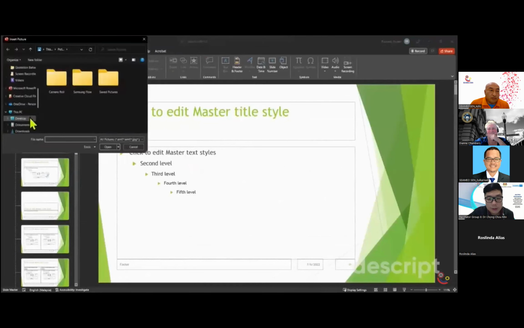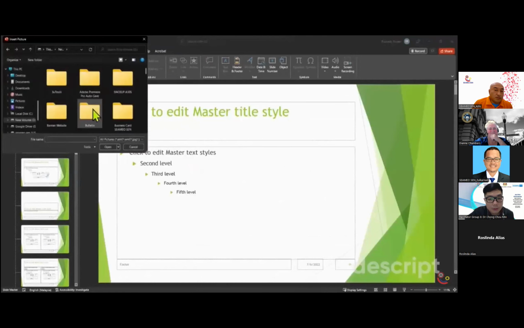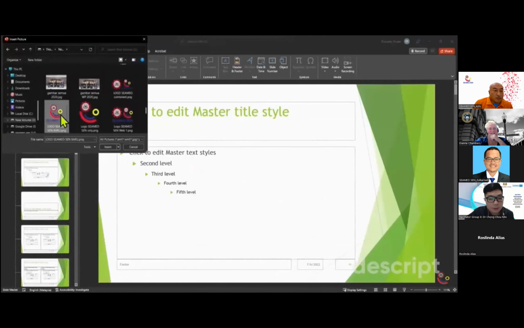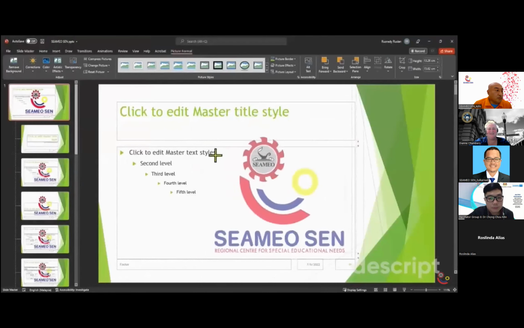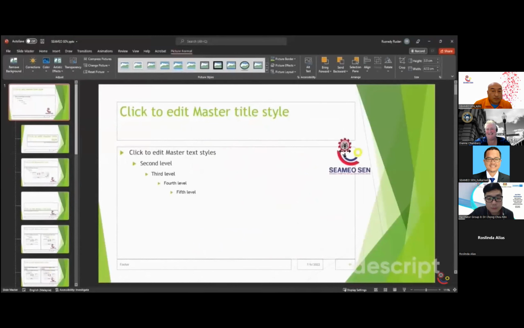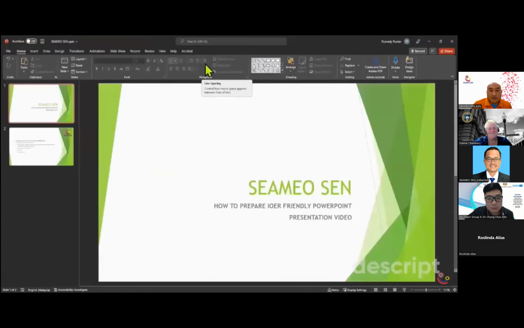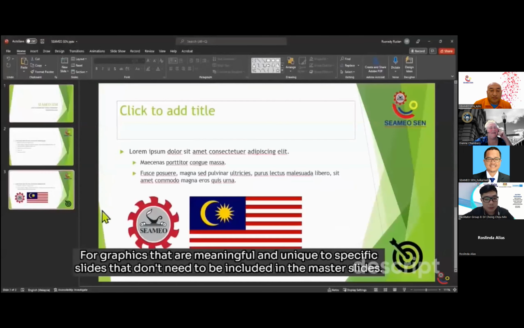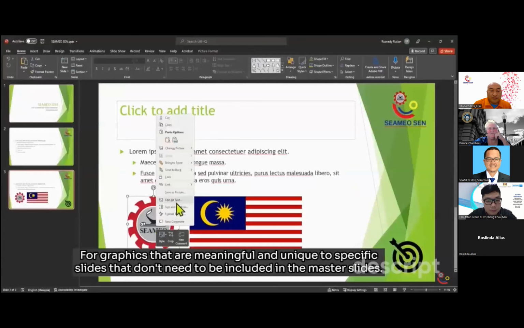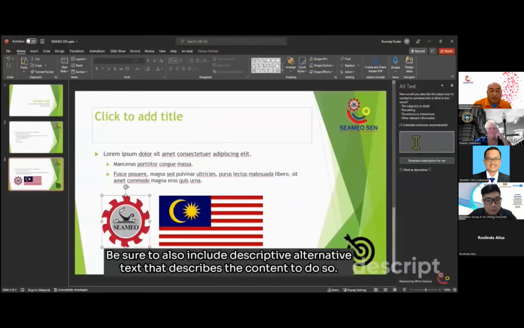Go to View, Slide Master. As an example, I'll add some decorative images now. Images that are purely decorative don't need alternative text. You'll also notice that the master slides correlate with the slide layouts. Now, close the master view. For graphics that are meaningful and unique to specific slides, that don't need to be included in the master slides, be sure to also include descriptive alternative text that describes the content.